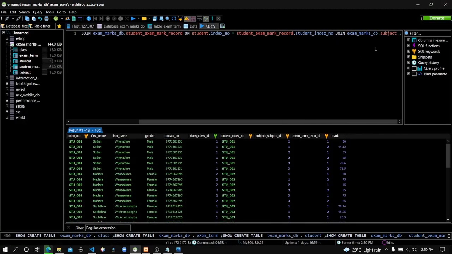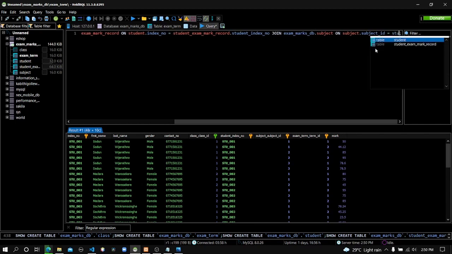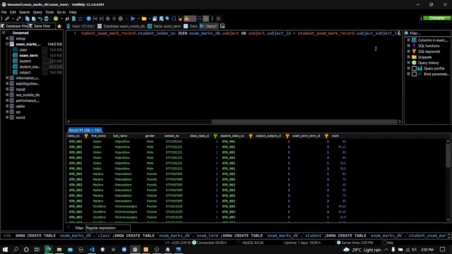So here I join the subject table, and here's the connection on subject table, and here's the attribute subject ID should be equal to the student exam mark record, and here's the attribute which is foreign from the subject table, student index subject ID. Okay, let's execute this one.